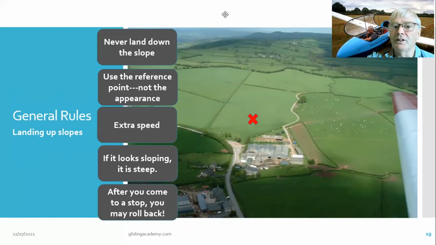To avoid sitting there like a lemon waiting for help with your hand on the brake to prevent the glider rolling, what you can consider is during the ground run, as you're decelerating, apply some rudder while you've still got steerage control, and turn the glider across the slope, up 45 degrees across the slope, or even 90 degrees across the slope, so that when you come to a stop, you're less likely to roll down the hill.